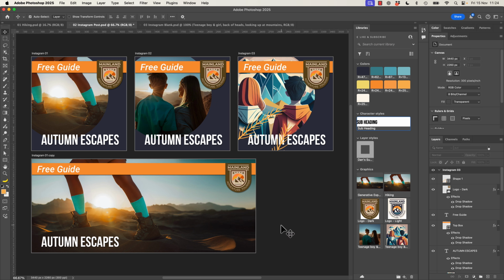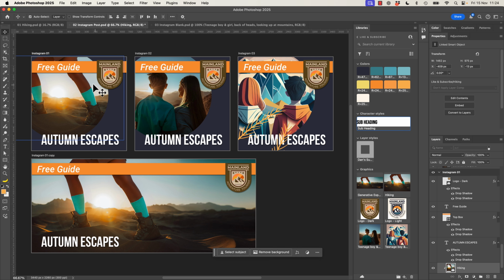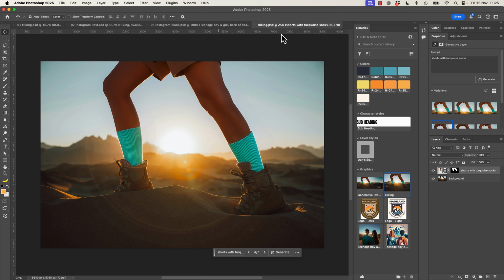Let's close that down. Clients would come back and said, all right, don't like the color of the socks. Fair enough, we can change that. We're going to use a super cool new tool. So what we're going to do is instead of working on this file here, we're going to work on the library item. That's the nice thing about the library. These are all linked, okay? And if I open this hiking one, double click, it opens up in its own tab, okay? Separate from the original one we made. This is kind of in the library version. It might be shared with 100 other people. For me, it's just shared a couple of applications and a couple of artboards.